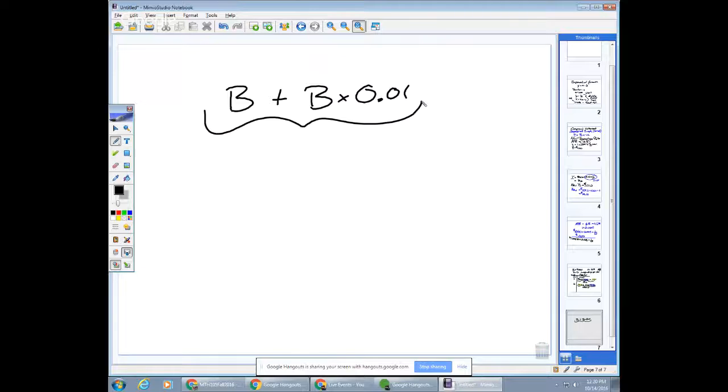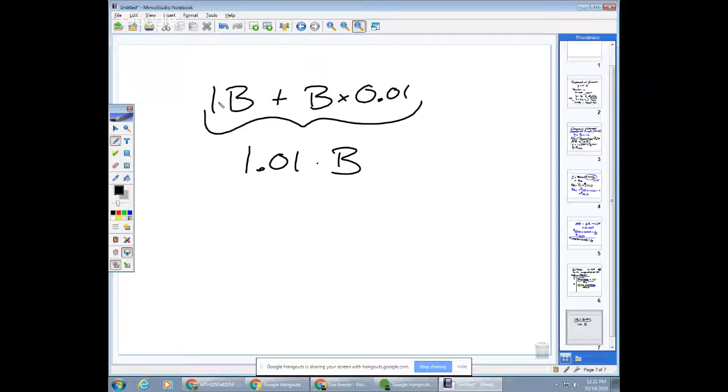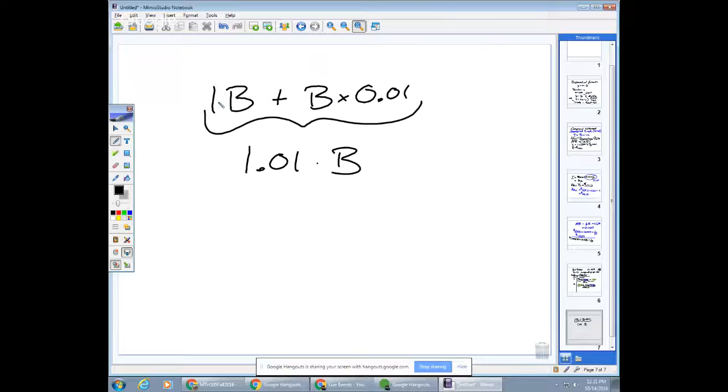I have 1 B and I have 100th of a B. How many B's do I have altogether? 1 and 100th B's, yeah. Because that's 1 B right there. So altogether, that's 1 and 100th B. What is my rate of increase here? Isn't it 1%? Aren't I increasing by 1% per month? How do I turn a growth rate into a growth multiplier? Plus 1. Didn't we just add 1 to our rate? Yeah. So this compound interest is a growth problem like we were looking at in this chapter.